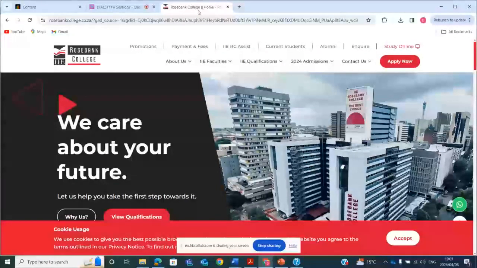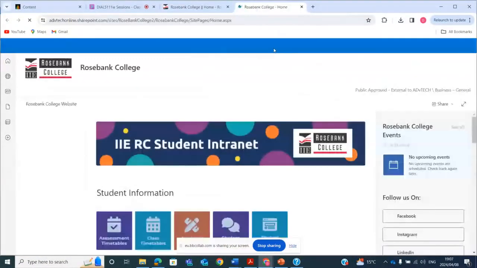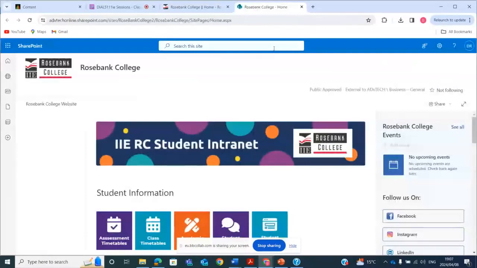Now, once I share my screen, I can't see you or your chats. So I'm going to ask that one of you just indicate by unmuting and letting me know if you are able to see my screen at the moment with the Rosebank College website reflected. Yes, we can see your screen, right? Thank you so much. And as I start moving on it, tell me, does my screen change? Are you able to follow with me on your side? Yes, we are able. Okay.